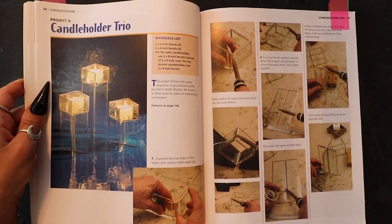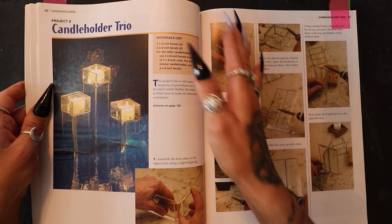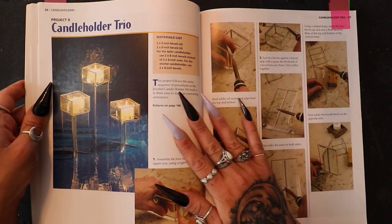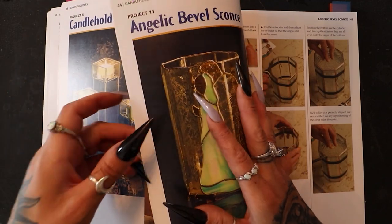So that's number one. My second pick was this candle holder trio. So this is kind of like the other one that we are going to actually do today, but this is obviously a three set. And again, they use bevels. I feel like bevels look so dated. I don't really like it. So we can use any type of stained glass we want if you guys do want to see that.